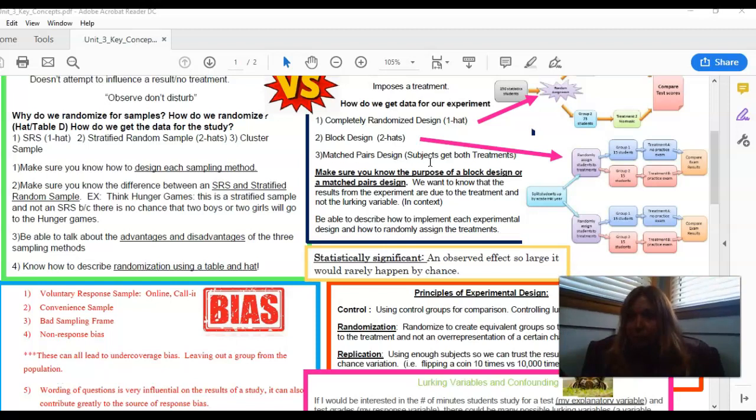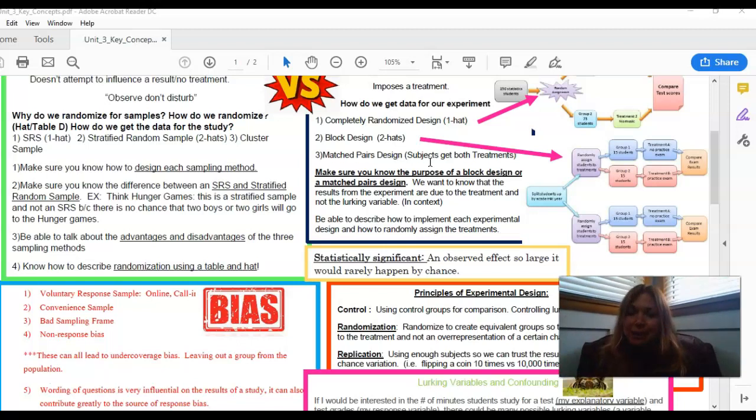Flip a coin, right? Heads, tails, whatever you get, that's the music you listen to. Everyone gets either Yo-Yo Ma or not. We listen for 2 weeks and then take a test. And then we do it again 2 weeks longer. Take another test and see what worked better. Okay, what worked better. You have to get both treatments.